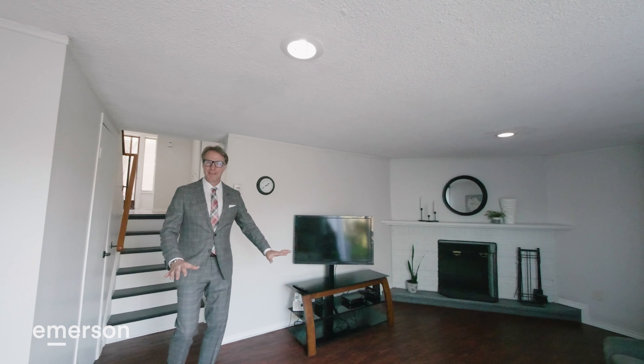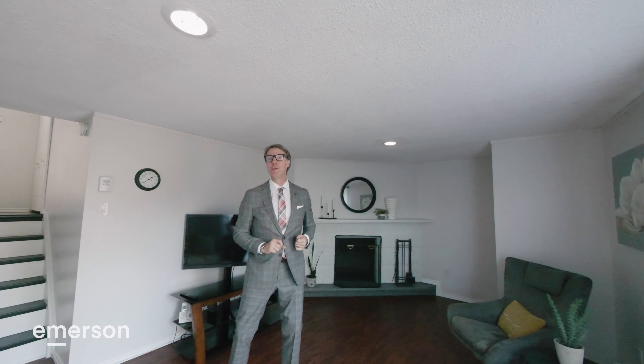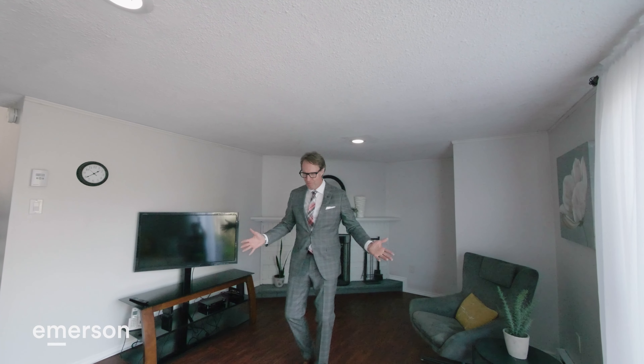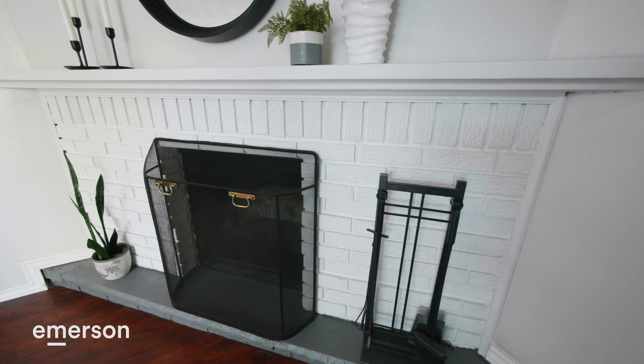The lower level is actually above grade and has this beautiful walkout to the fully fenced and private rear yard space. I love that it is bonus space — it's a rec room, it's a family room. It has a wood-burning fireplace and there's a spot to curl up, read a great book, or enjoy a great movie at home.